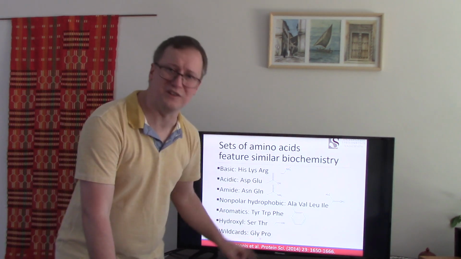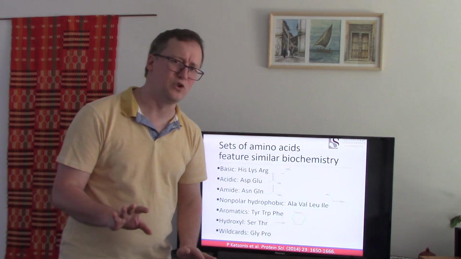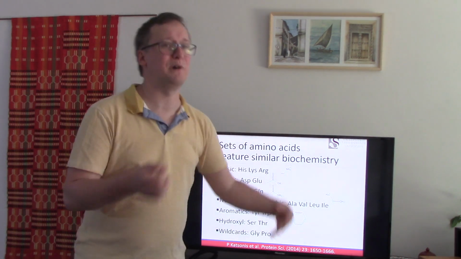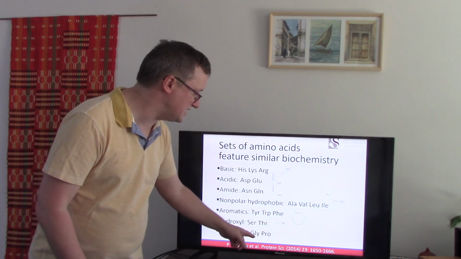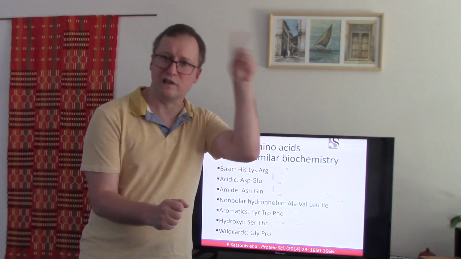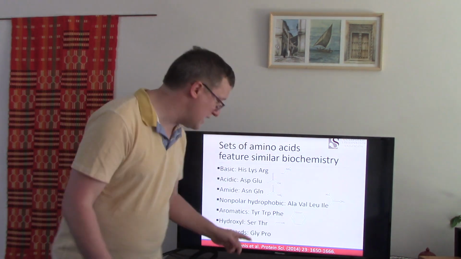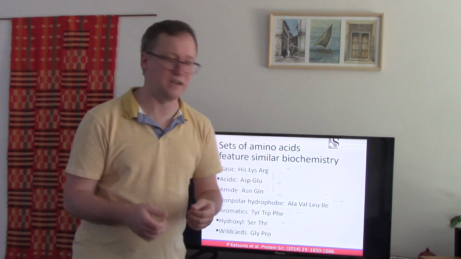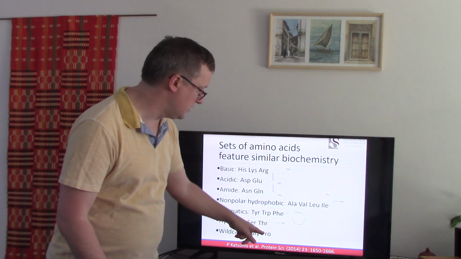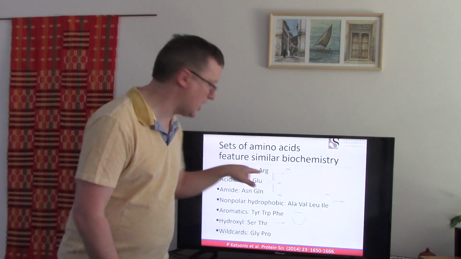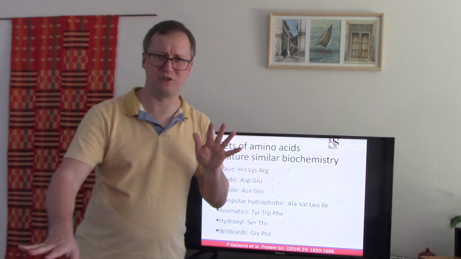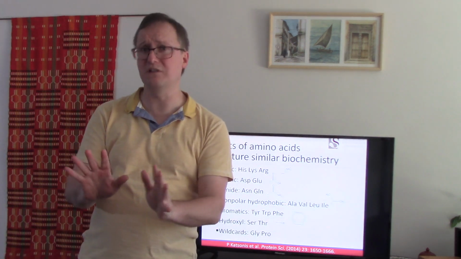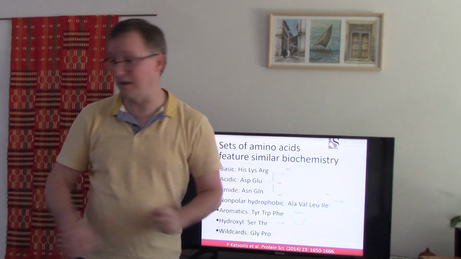I want to note down here that this last pairing is not the way you would normally see it in a biochemistry textbook. But from the point of view of how proteins function, we find that both glycines and prolines are associated with loop regions of proteins. So replacing one with the other is less likely to have a big impact than if you replace, for example, a proline with arginine. Quite different in their biochemistry there. So you can think about it from the point of view of a substitution matrix, or you can think about it from the point of view of biochemistry.